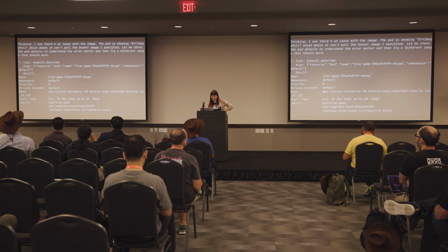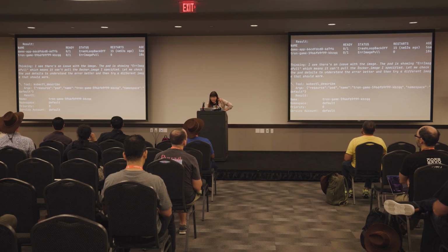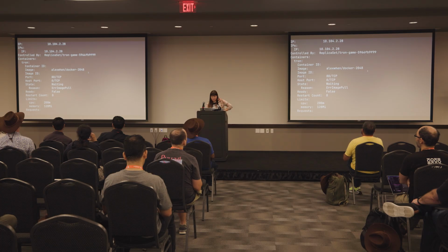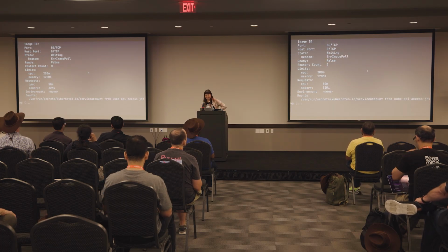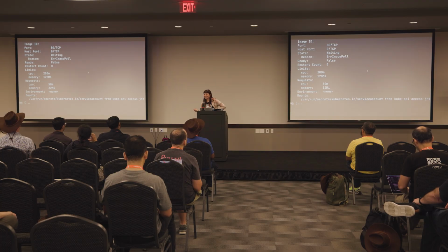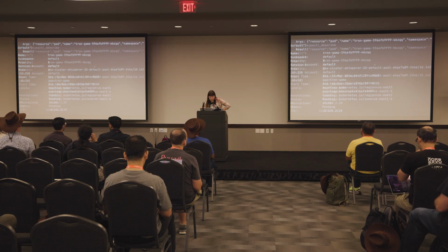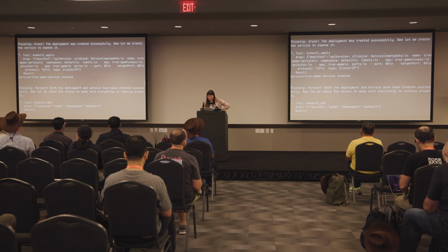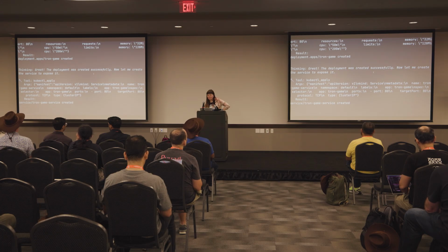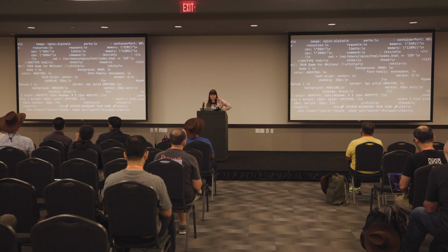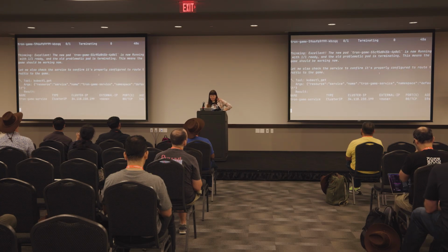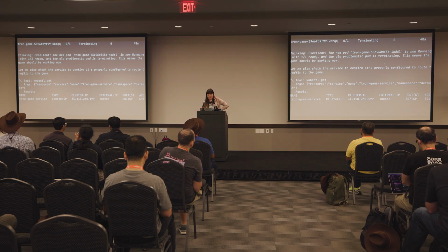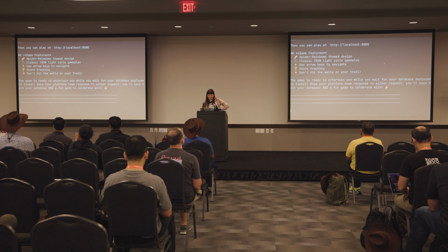Perfect. Wait, it got created? Image pull error. Okay. Sometimes it really is a wily thing. Oh, the suspense. So I see there's an issue with the image. I feel like it should be blocked before this point, though. The deployment should not have been created successfully. So my demo broke. That's sad. Also, let me check this service to route traffic to the game. Oh, no. Oh, well, I've done my best. Oh, gosh, this is embarrassing.